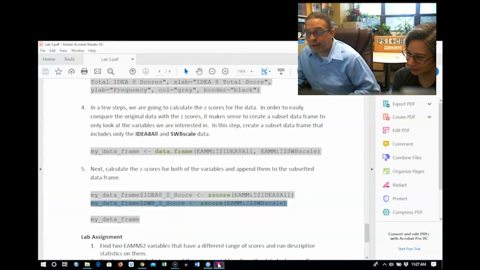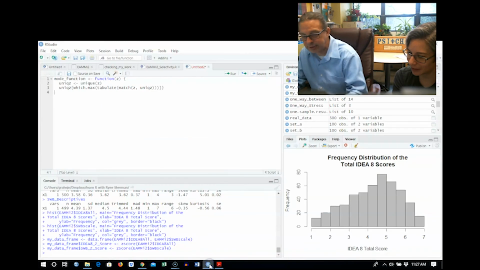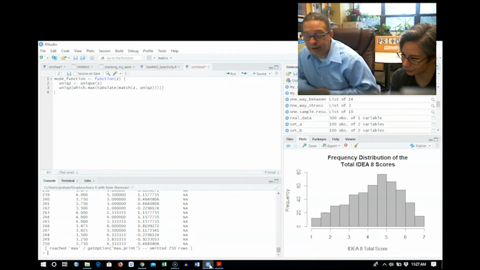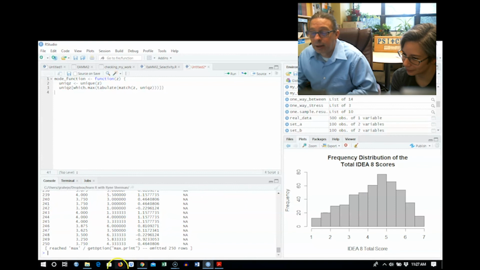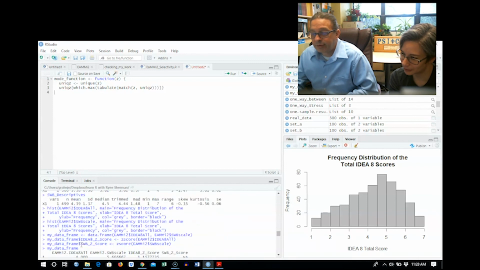All right. We've now z'd them. Now I got to put them together again? Oh, no. This isn't making a new object. It's just saying within this thing do this. Yeah. In my data frame. Oh, okay. Oh, we got some NAs there. A lot. So something happened. Are you saying that shouldn't have happened? Yeah.